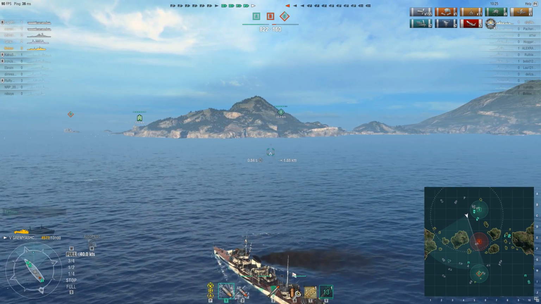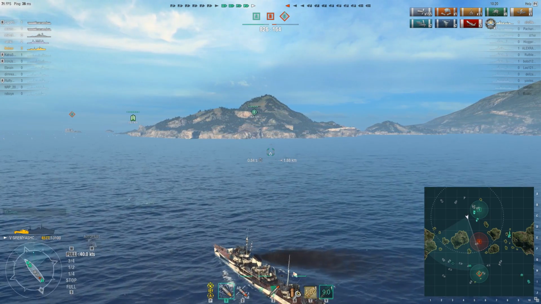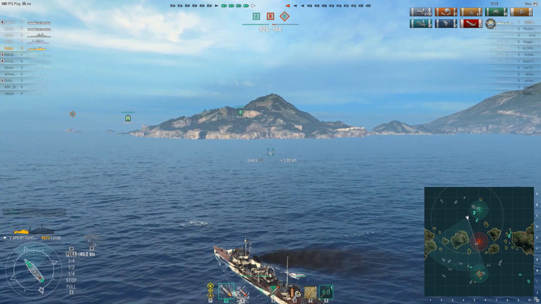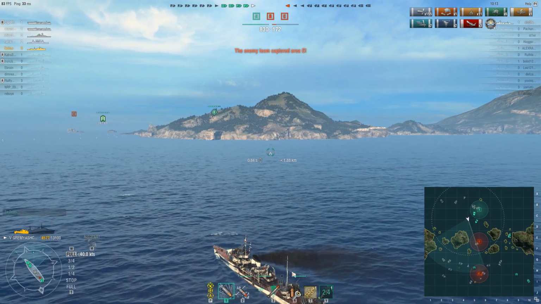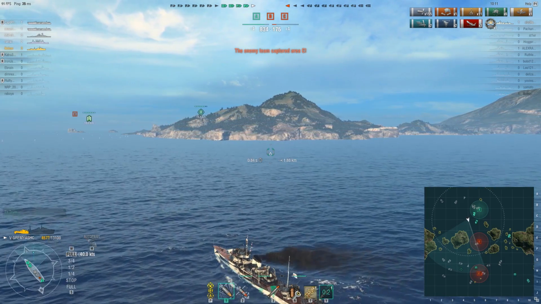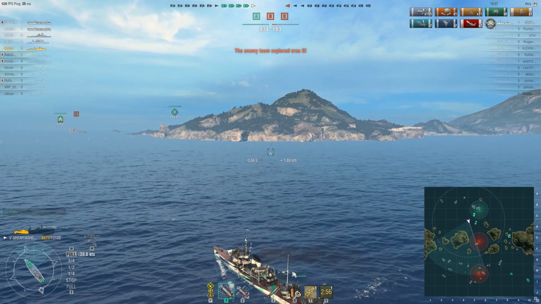So there's only one enemy destroyer left. He is capturing C. We're all the way on the other side of the map. We're slowly moving to B and then hopefully to C. It looks like the enemy destroyer might be heading north for whatever reason. I'm not going to complain.